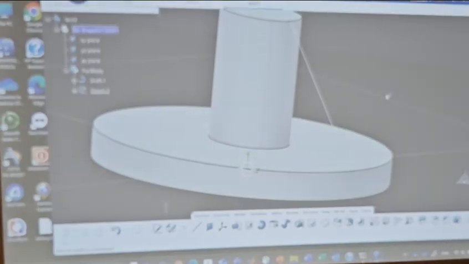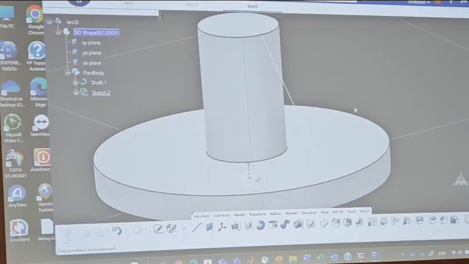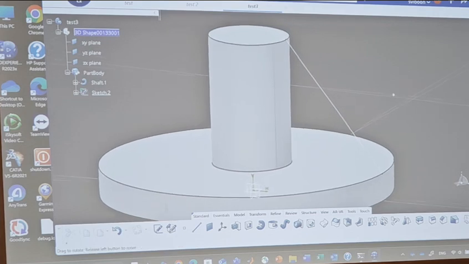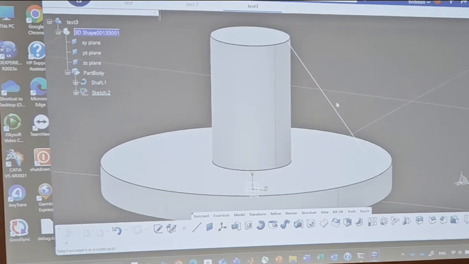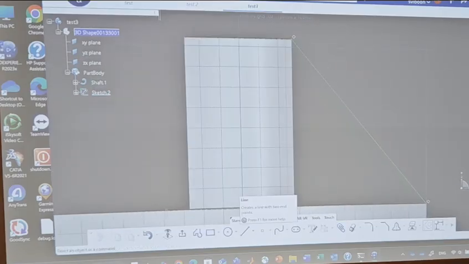Okay. Look at this one. Sometimes we can cheat a little bit. Sometimes I can do this one, and sometimes I can do this one.